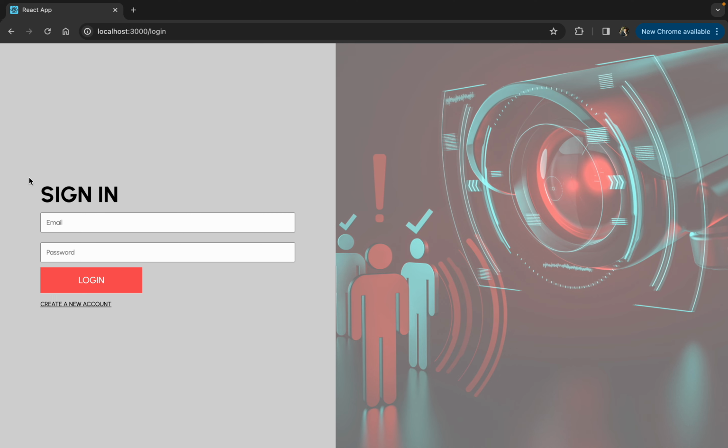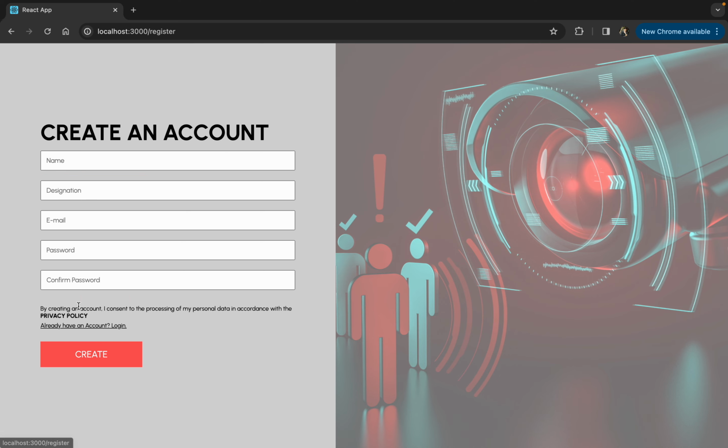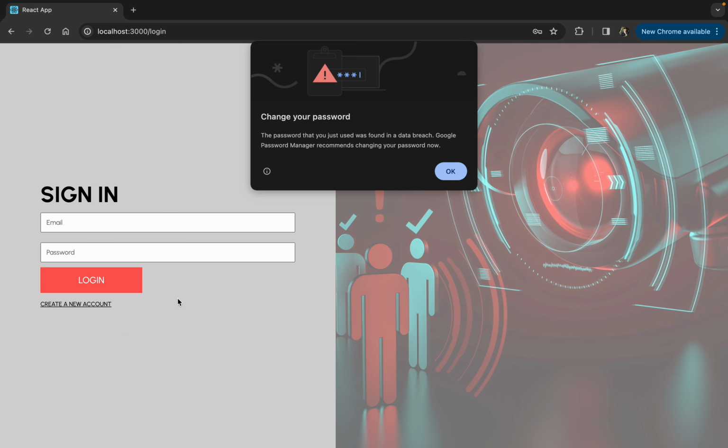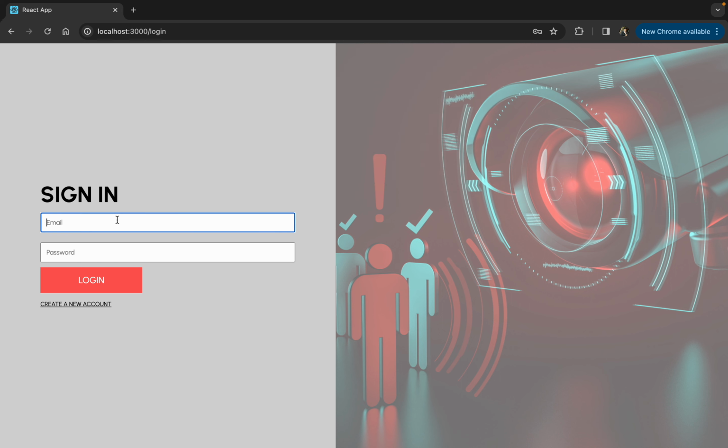Now this is our front end wherein let's just start by creating a new account. Now let's just put some values. Now once we have created this account, we'll try to sign in with the account created.